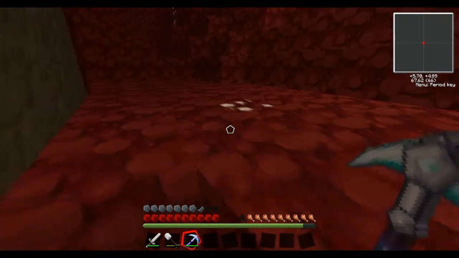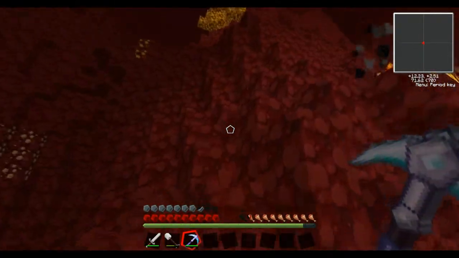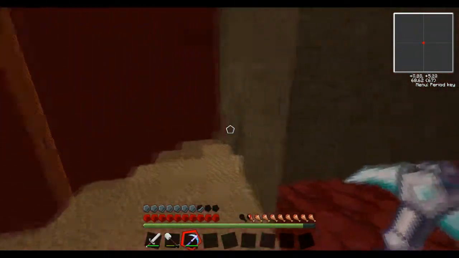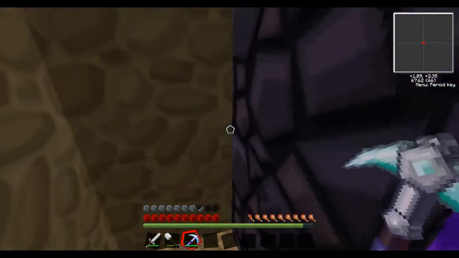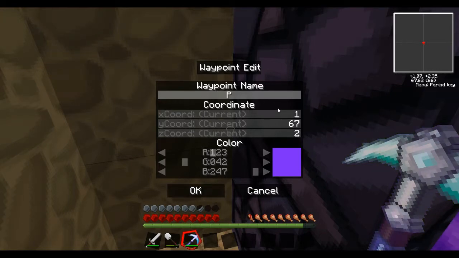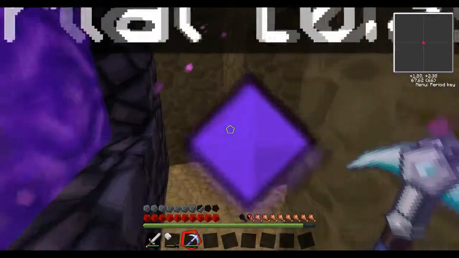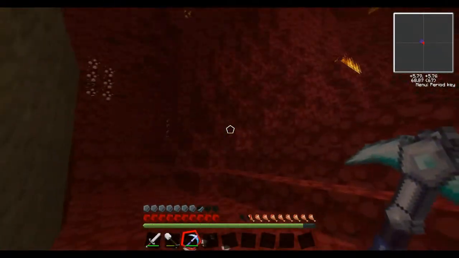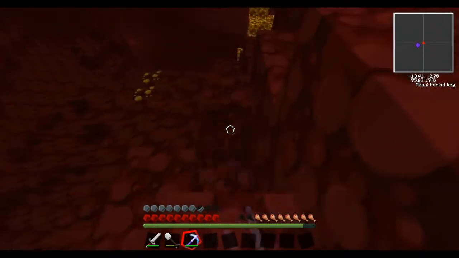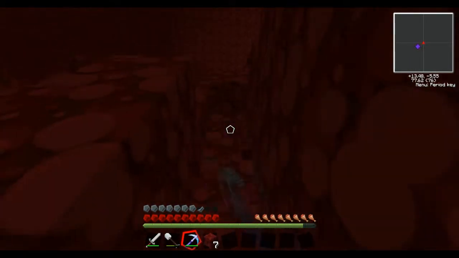Ah, so some glowstone, nether ores. Ah, there's some glowstone really close by. Let's see if I can get to it. Actually, I should probably make a waypoint saying nether portal. Maybe. Before I do anything. Oh, the nether. I already covered the nether portal in cobble. Have I got anything kind of expensive? No. I've got some iron.